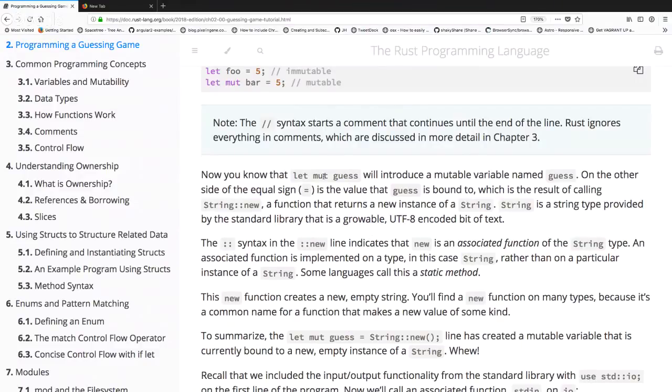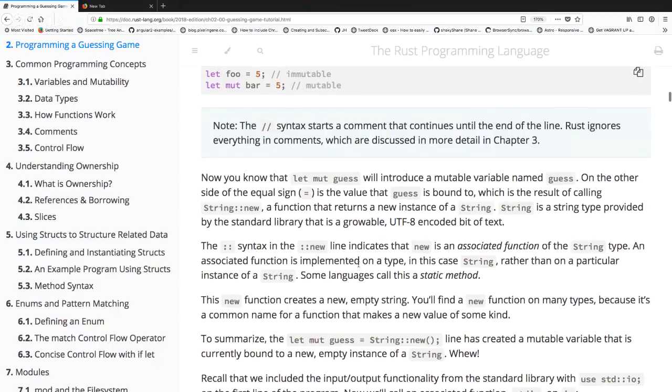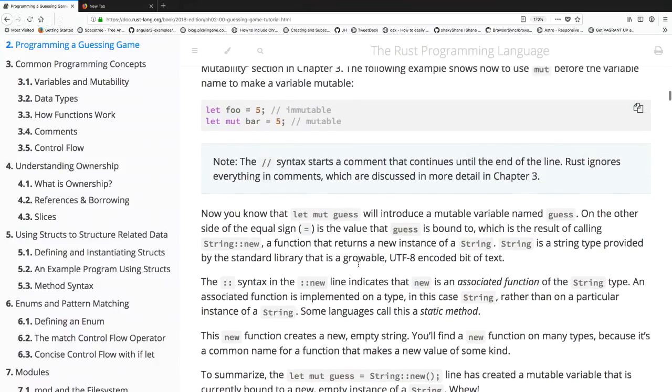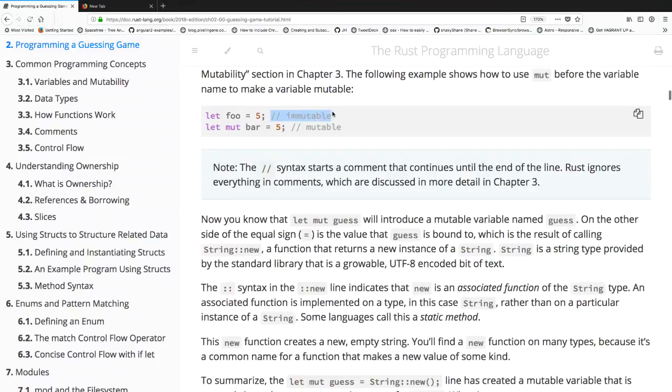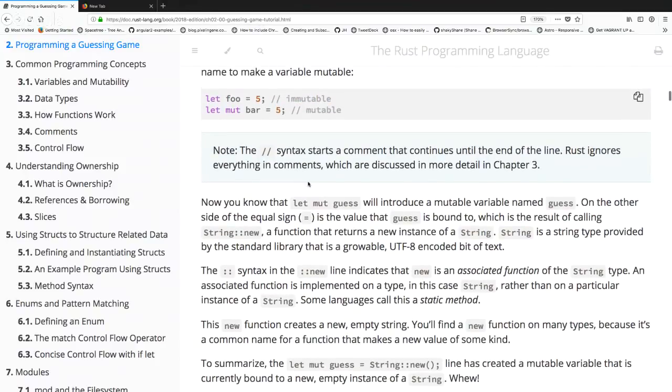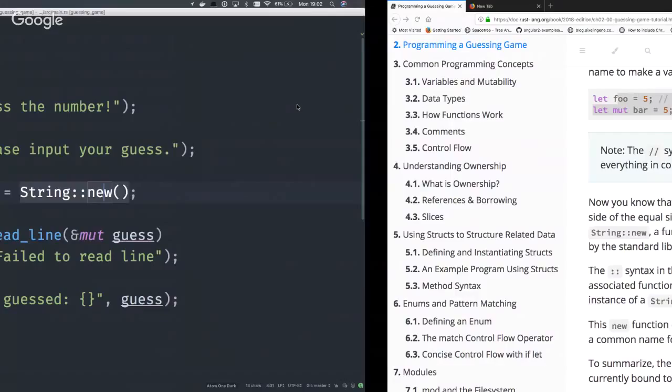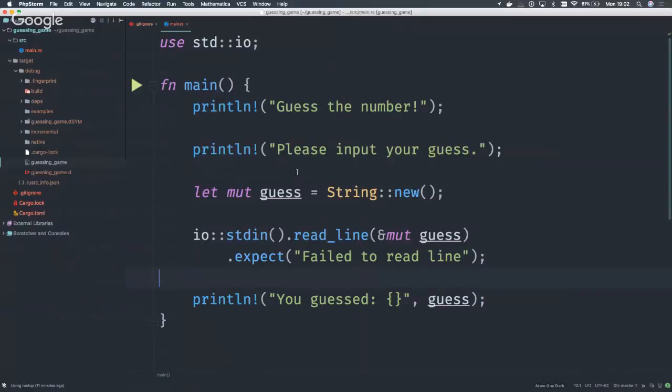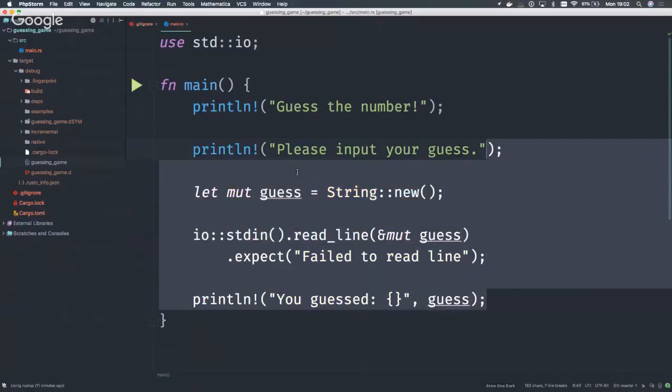More detail in chapter 3 about mutable and immutable, if you wanted to find out more. Yes, you could go on to chapter 3 if you really wanted to. I think discussing it a little bit may be better, if we get some conversation going. Yeah, cool, let's do that. So let's get some things running as well then.